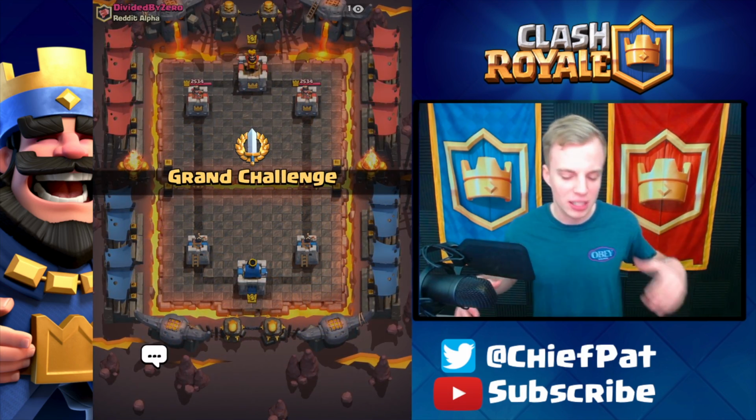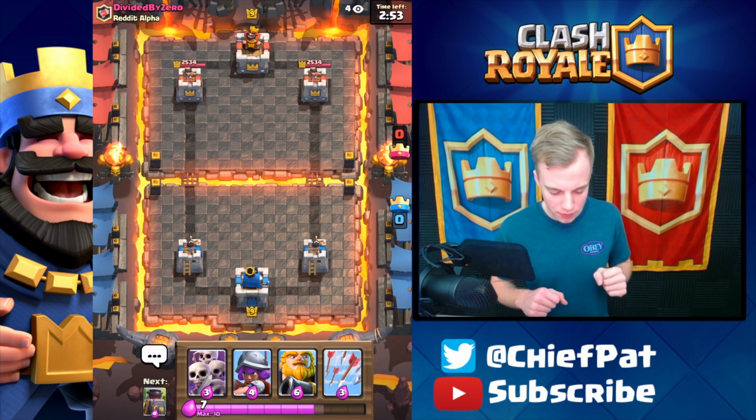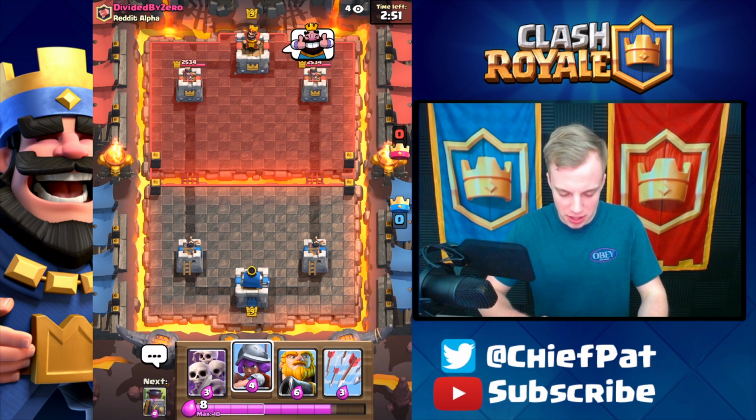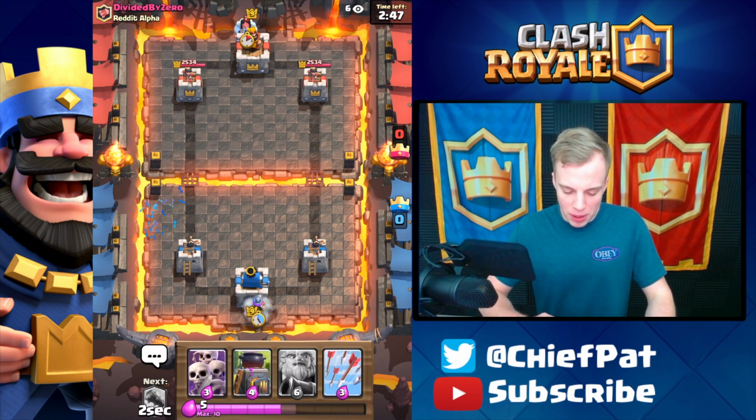Let's keep grinding it. Let's play Divided by Zero. And let's see if we can pick up a W. All right. Let's start it off. Now, starting hand, we got a Musketeer. We've got the Royal Giant and the Furnace. So I'll play my Musketeer very first.